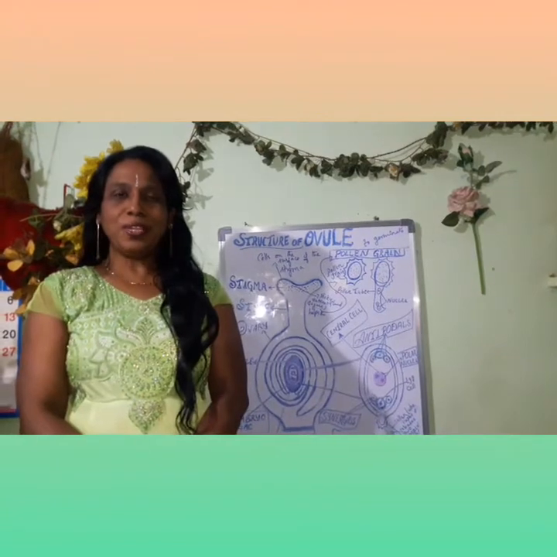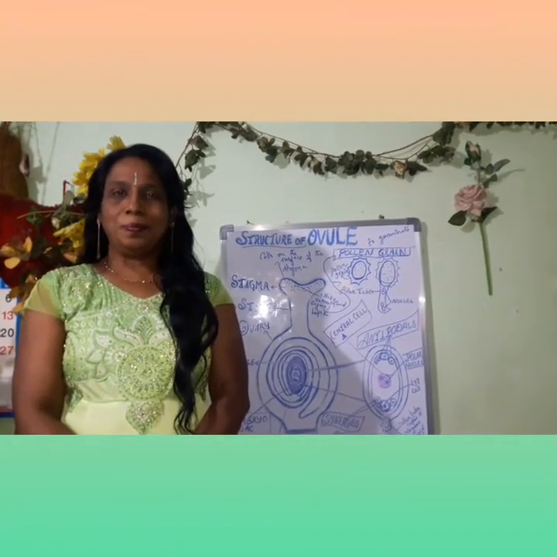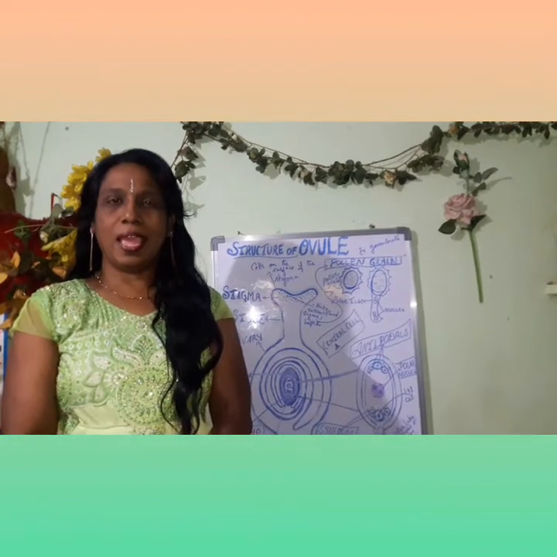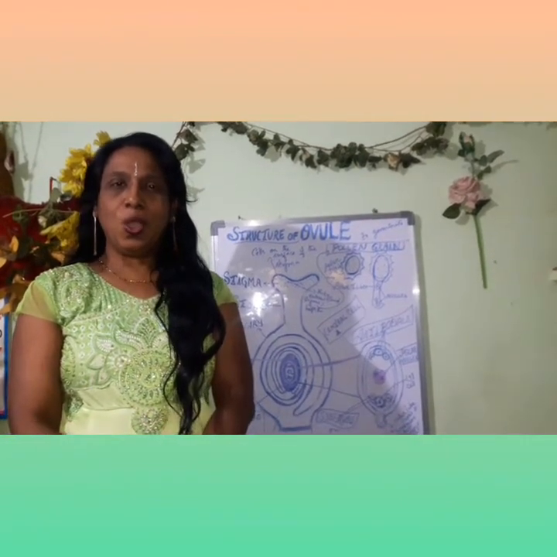The zygote formed will develop into an embryonic plant within the ovule. The fusion nucleus, the secondary nucleus, helps in the formation of a new tissue called the endosperm, which helps in the storage of food materials. The endosperm formed here stores the food materials to provide nutrients for the developing ovule to proceed.